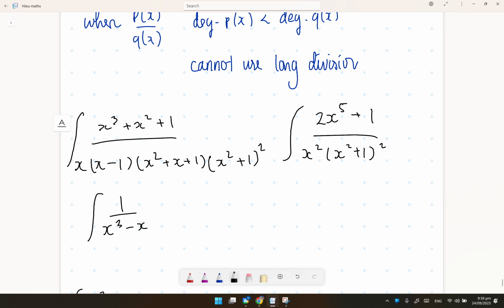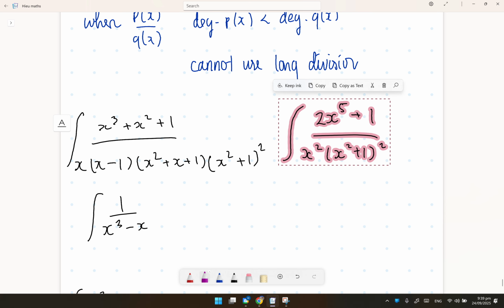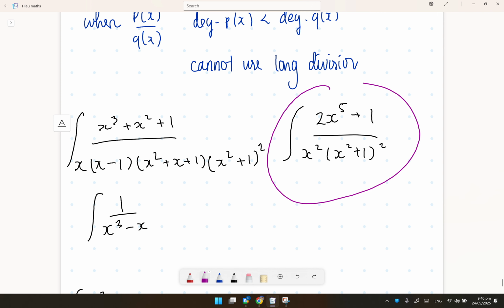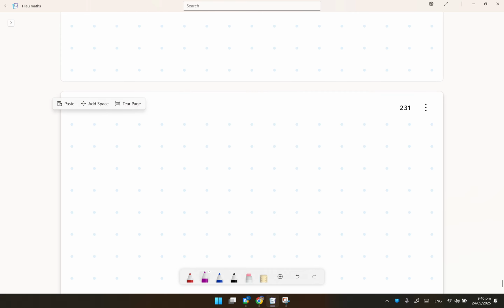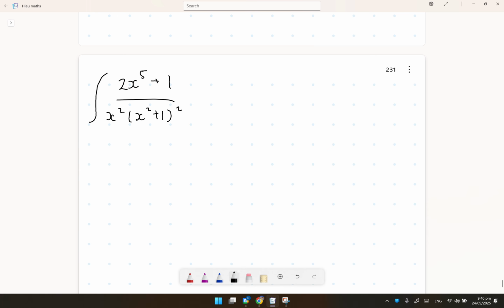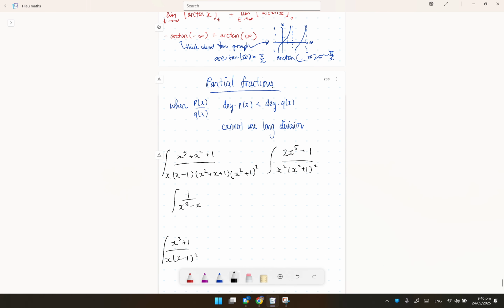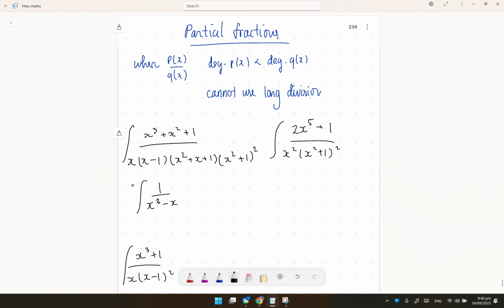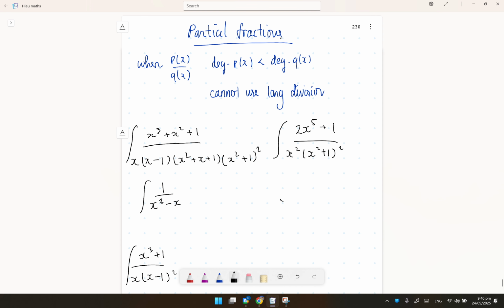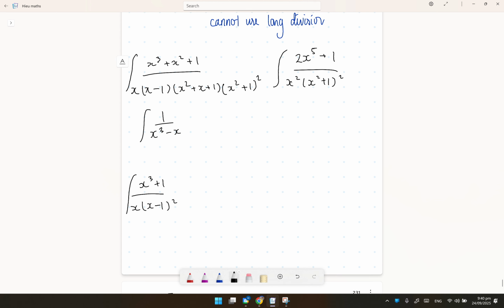We're going to do a few examples, and I'm going to show you this theorem. I don't know what it's called. I wasn't told what it's called in class, but I'm going to show you what it looks like. So first, let's do this example here. This is the integration of 2x to the 5 plus 1 over x squared multiplied by x squared plus 1, squared. It's absolutely horrible. For every example except this one, which is the simplest one, I'm going to solve it from start to finish. But for these two at the start, I'm just going to give you the example and show you how the theorem works. This one is a trick question. You're going to see how it goes later.